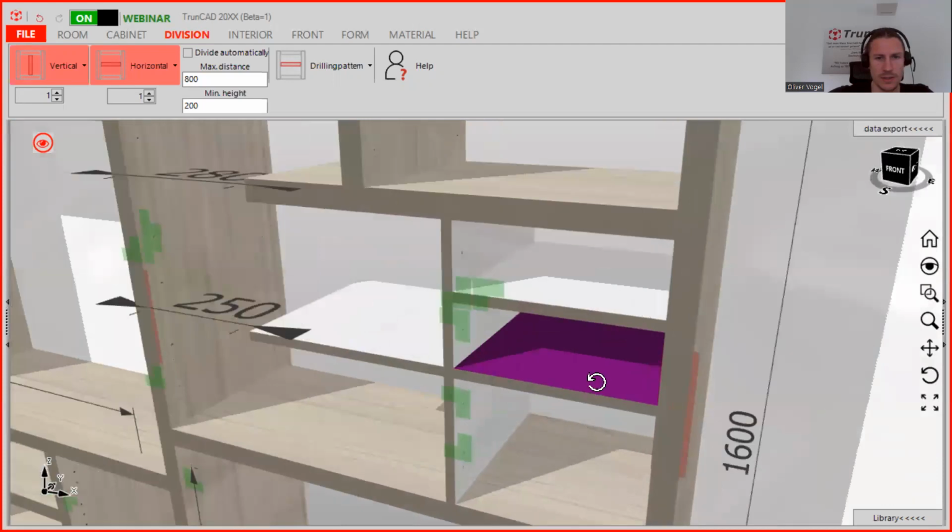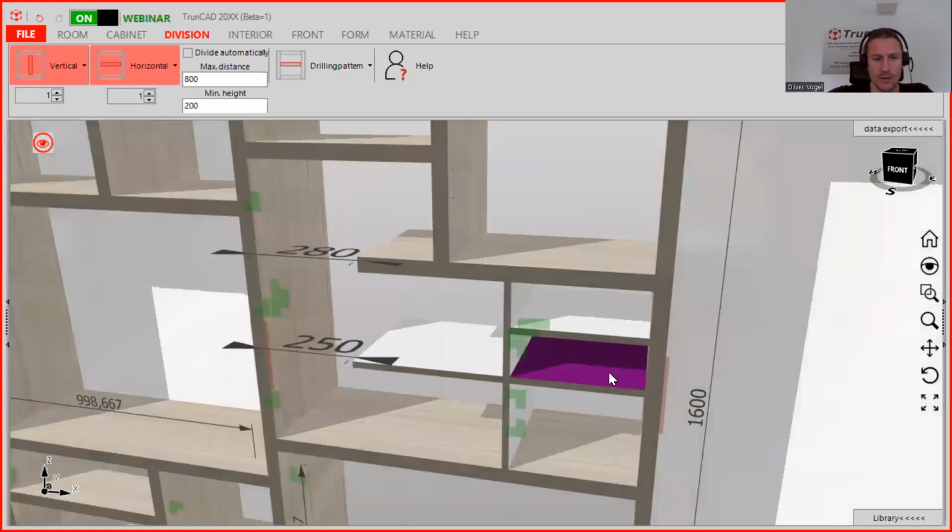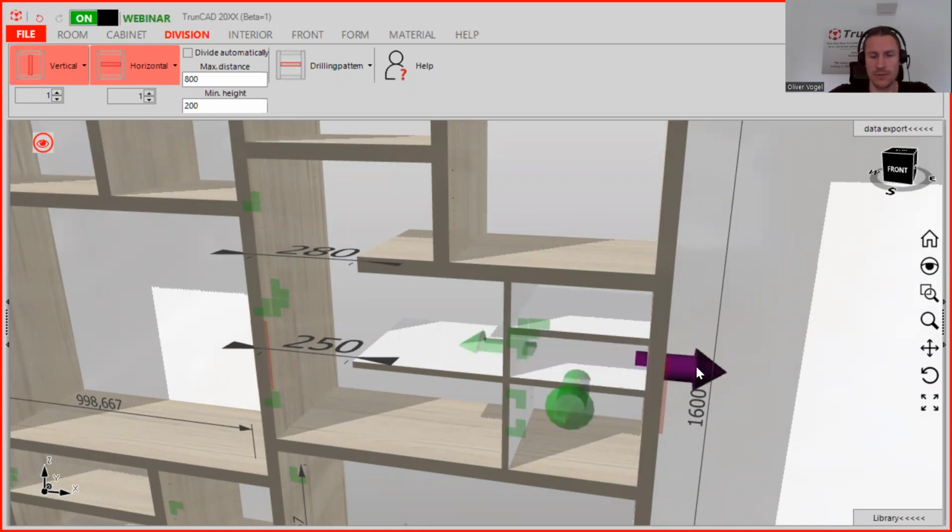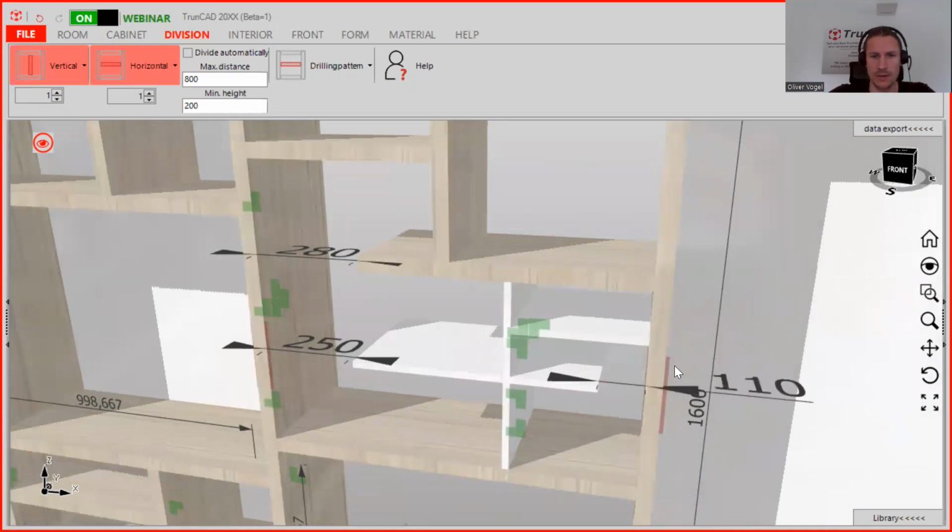So here on this side, you also keep the shift button pressed. Just a short click here on the horizontal, and then here you get the arrow.